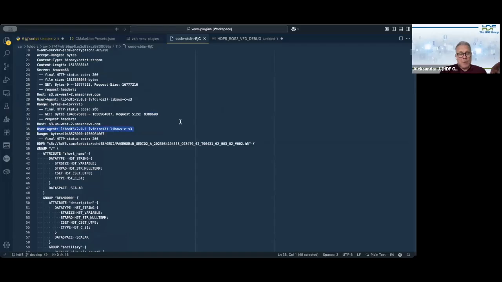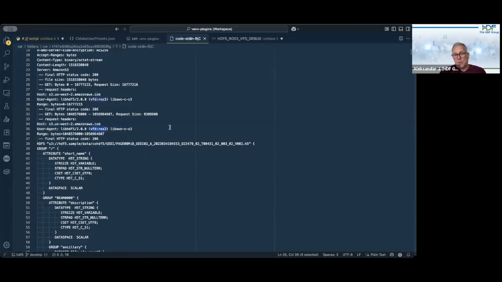Here's the user agent. I'm glad that we now have a specific user agent for the library. Hopefully this will nicely differentiate in logging tools which user agent, in this case the HDF5 library, made a request. We also now want to differentiate which VFD was used.